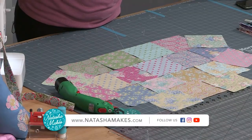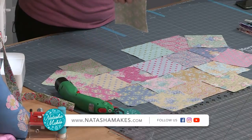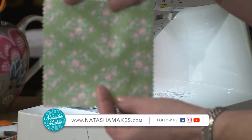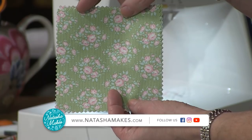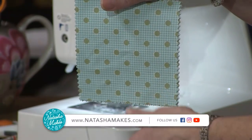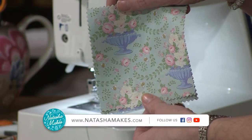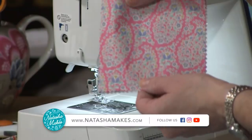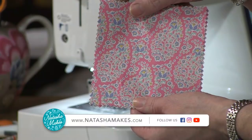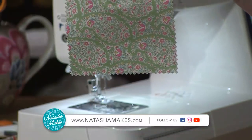Right, shall we have a look at just a few of these close up, because they are a bit gorgeous. So this, come on camera, there we go. This is from the Happy Campers range. So you've got those greens and teals. And the fabric from the Happy Camper range going forward with Tilda is incredible because of the shrinkage. Normally with cottons you'd expect shrinkage of sort of 5 to 7%. 3%. 3% max.